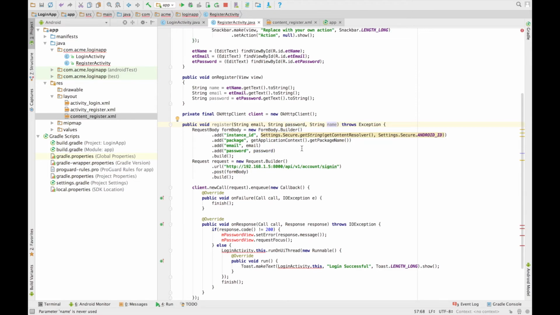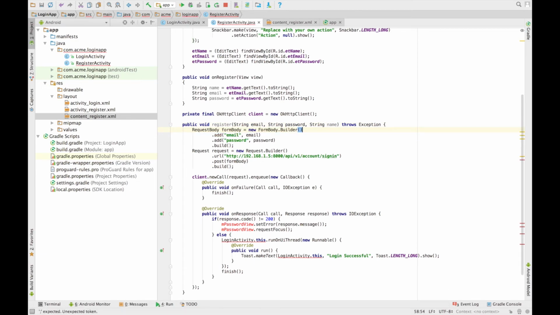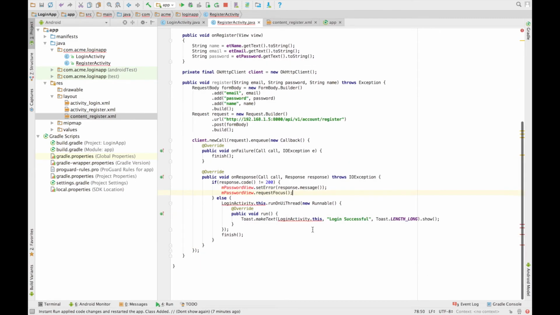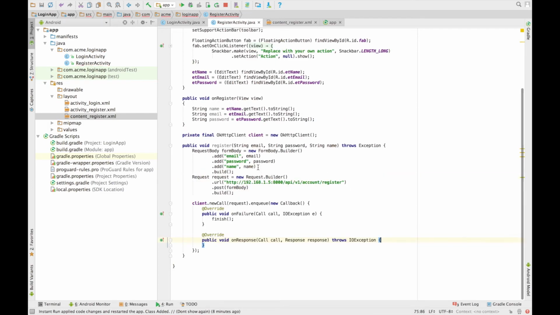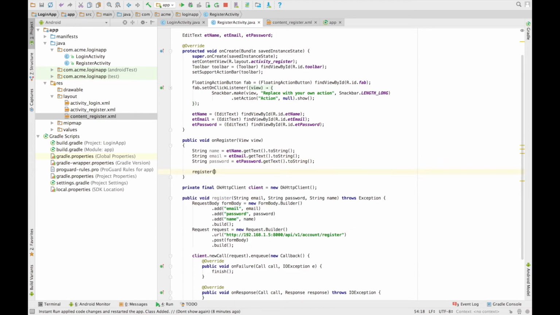The difference is that this doesn't need the instance ID or the package. All it needs is an extra parameter which is the name, or username if you want to use username as well, and that's it. And instead of sign in, you will be using register. And I'm gonna remove all this because it's not a big deal. And register name comes last, right? So email, password, and name.